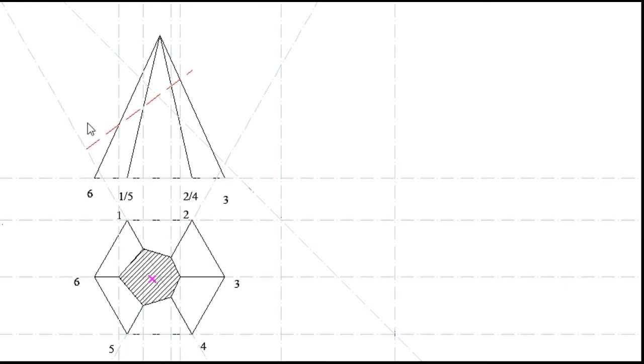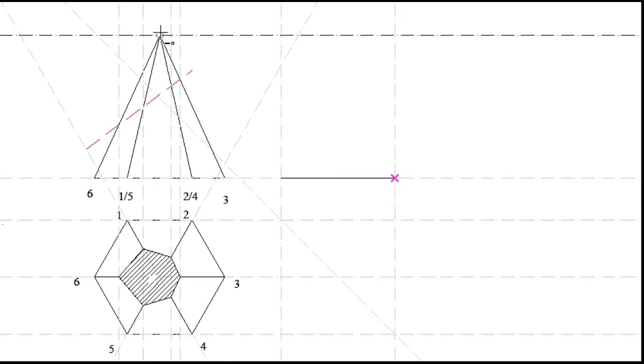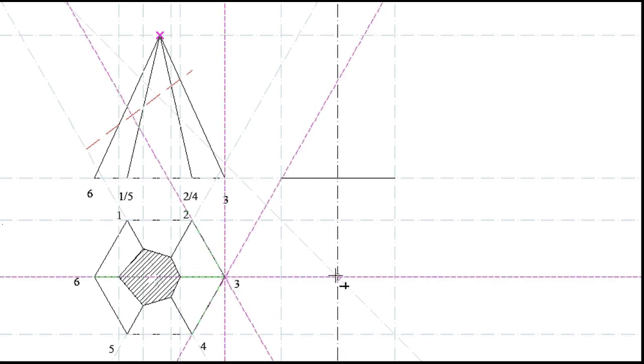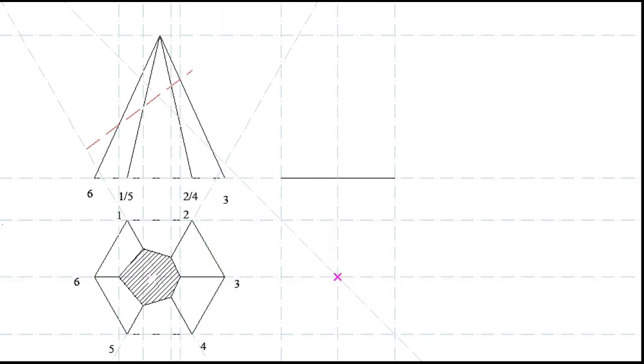Now I can have the base of the left view as the dark line. I will also draw another line which will project the height of the drawing. And I will also project a construction line from point number 3 going upward. And then I will have my apex point right here, which I can name point 0.